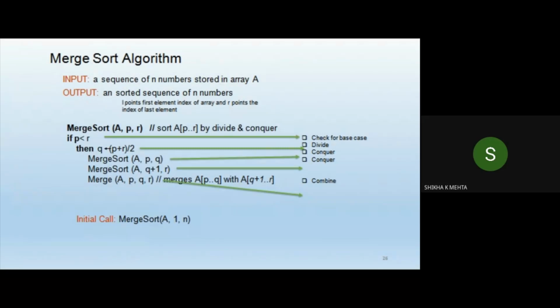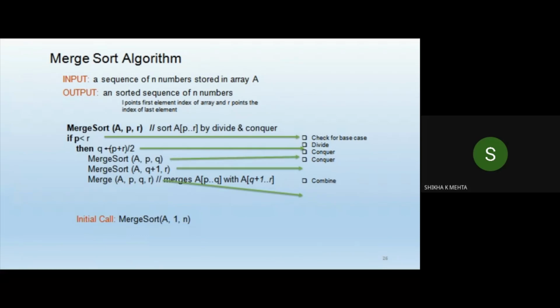And finally, this is the merge sort algorithm. We are calling this function again and again, and every time it is going to divide the array into two parts till we get a unit element. After that, once this condition is satisfied, it will start merging them. We will see what is there in the merging step in the next slide.